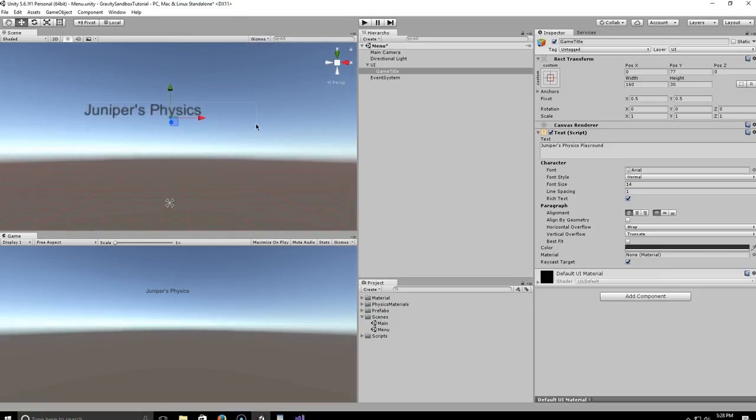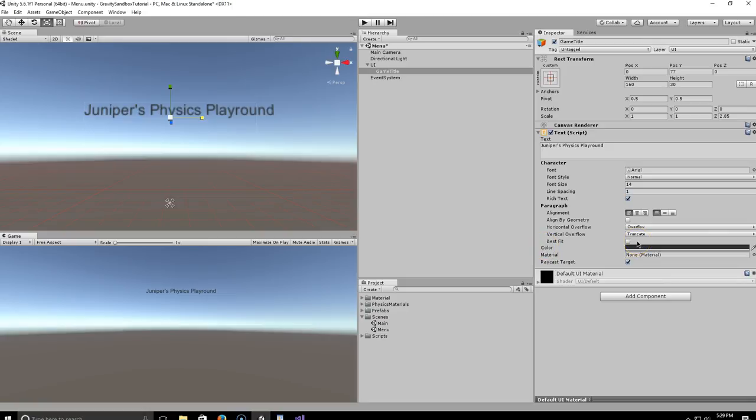And we can resize this a little bit. Oh no, I don't want to do that. How can we do this? We want to rotate this out. There we go. And to make it so it can overflow out of the text box, we can set the horizontal overflow to overflow, and vertical overflow to overflow as well. But we don't need that right now, so we're just going to leave it like this. And here you can see it just displays our text in a nice format.